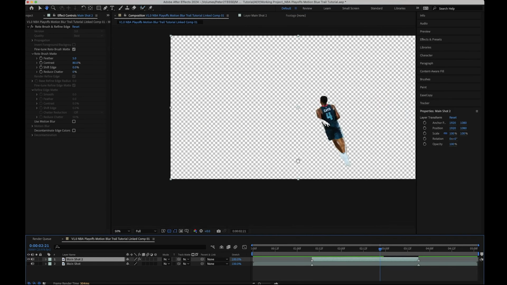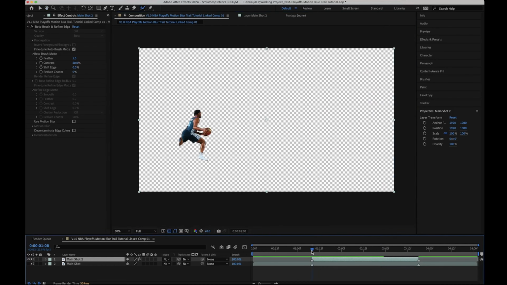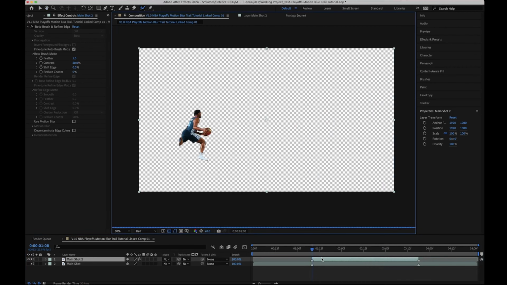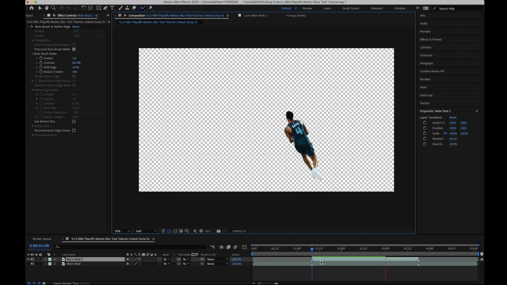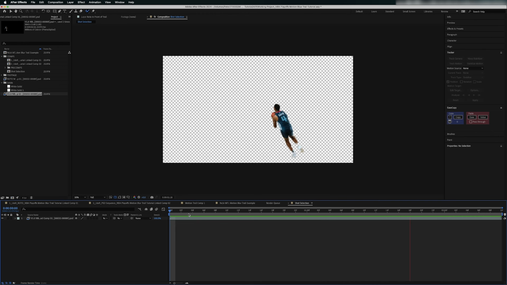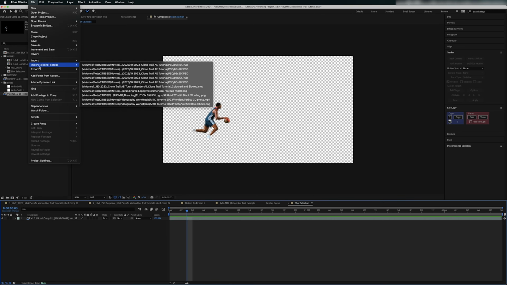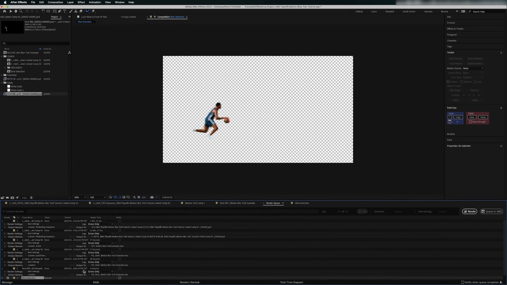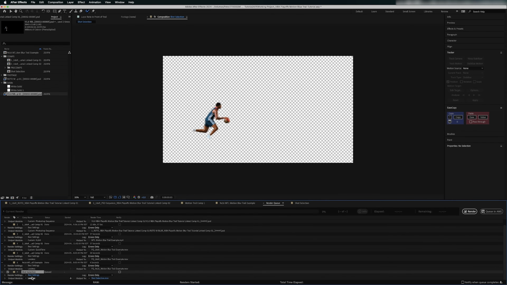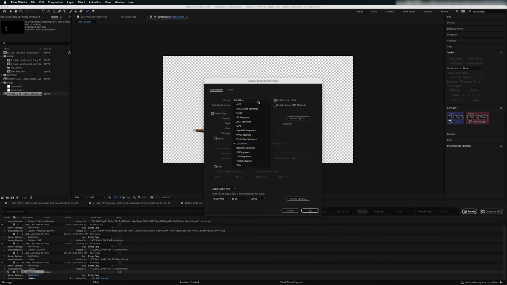You can see here a defender's hand cut through him, so I've cut that out. We'll fix that type of stuff later. But now we have our subject removed from the background and we can properly blur him. But what you want to do first is export a PSD sequence or a PNG sequence of the work that we've already done. So what you want to do for that is go File, Export, Add to Render Queue, and then you're going to click right over here and we're going to select Photoshop Sequence.